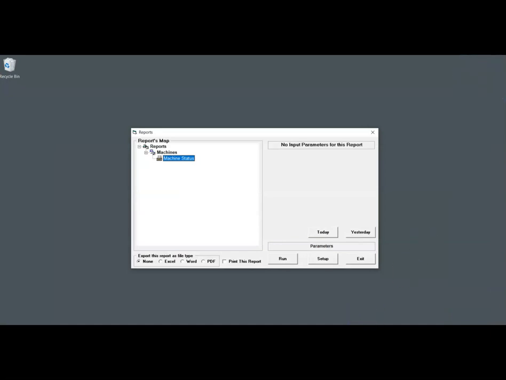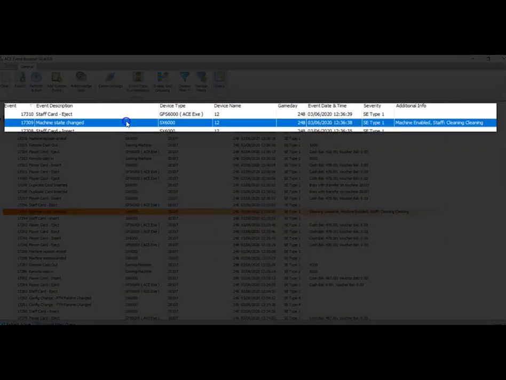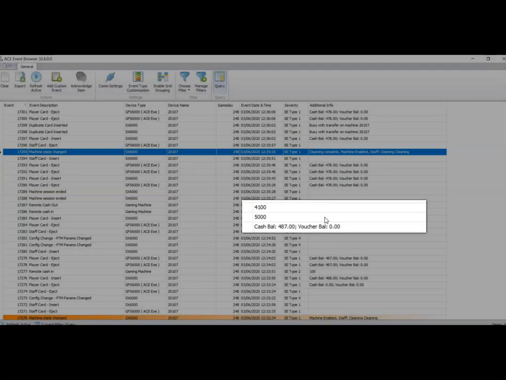Lastly, I want to show you the event browser. A new event that was created is called machine state changed. In the additional information, we will see the machine is now enabled. Staff cleaning is the card that we used. And then cleaning complete, machine enabled, staff cleaning. So that is the cleaning card that we've created as the maintenance card. And it will show us that after cleaning was completed, the machine's default state was enabled.